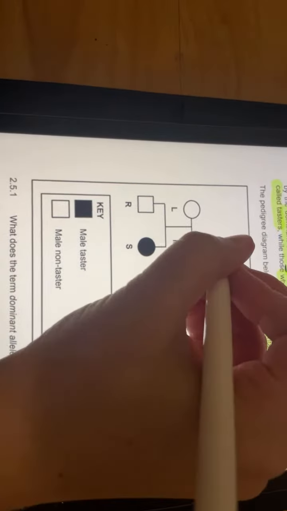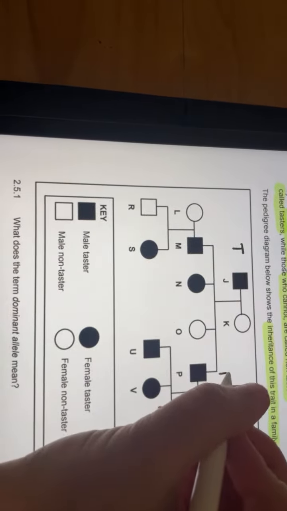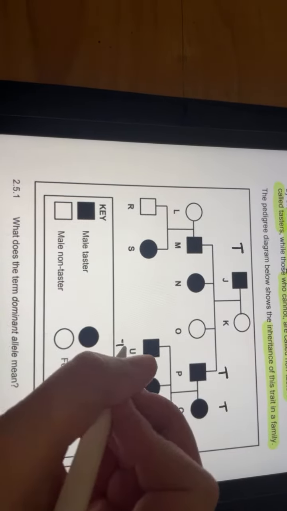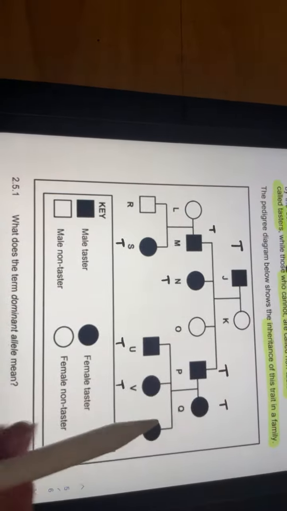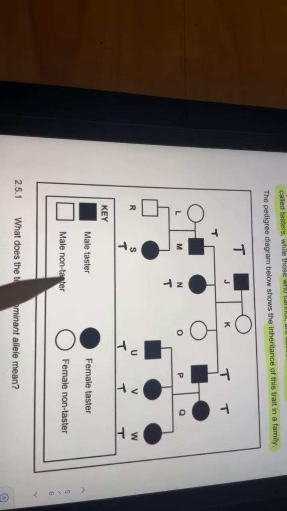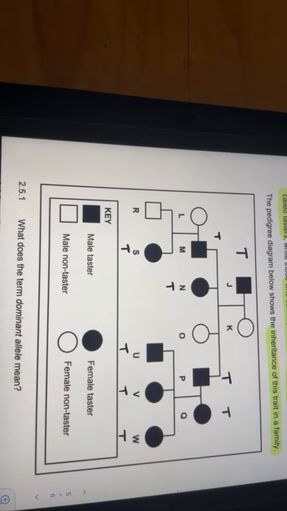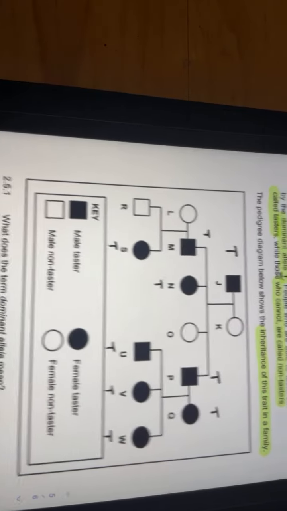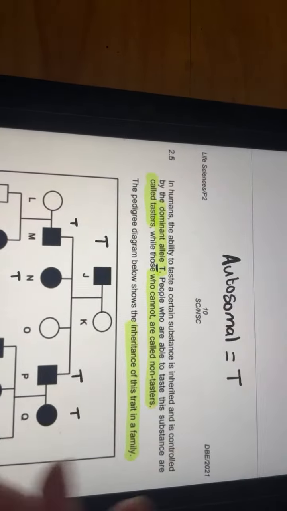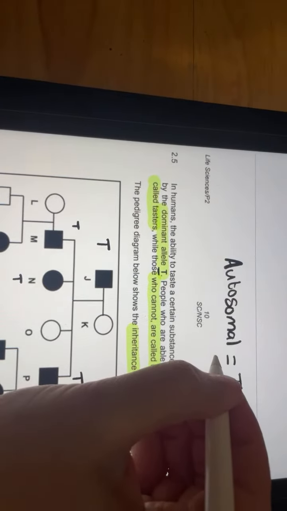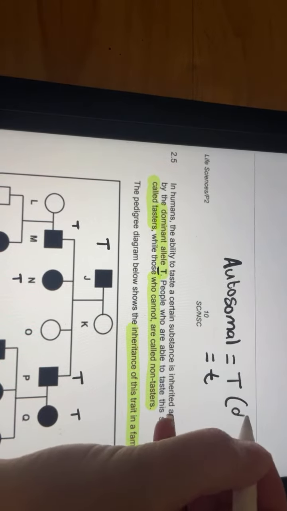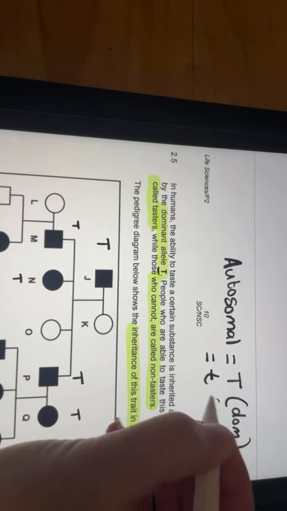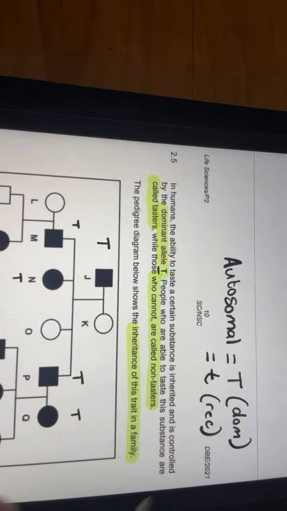So you get a capital T. I'm trying to make sure I've got space for everyone. Capital T, capital T. Let's do all of them and solve them. Doesn't take too long. Okay. Then I'm going to go in and actually fill in all the non-tasters, because non-tasters means that they don't have the ability to taste it. So going back up here, that then means that the other allele must be a lowercase t, which means that this is the dominant allele and this is the recessive allele that I'm going to use.